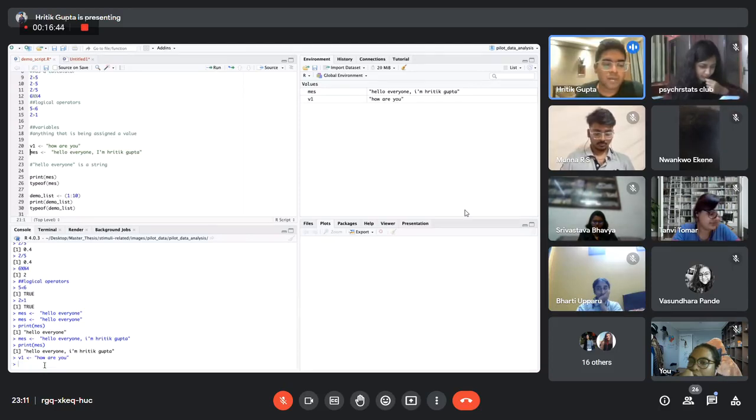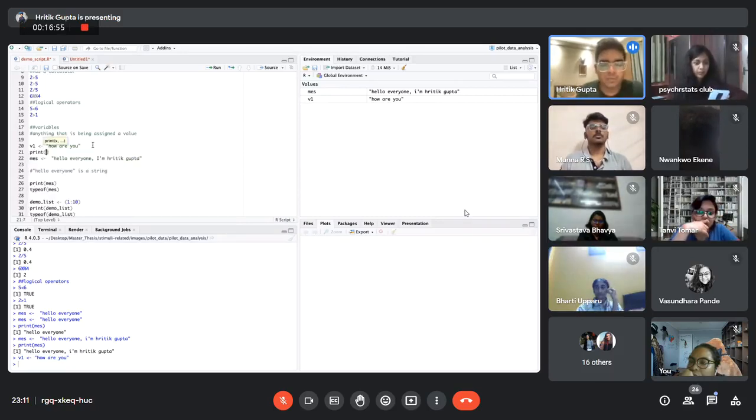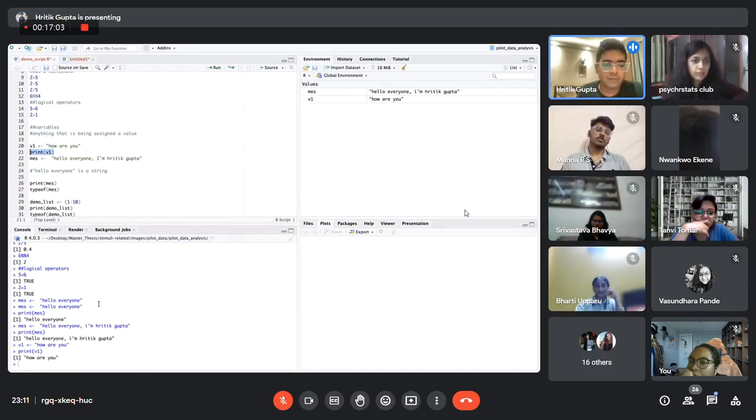R tells you that this command has been accepted and there are no issues here, and the V1 variable has been assigned the value, how are you. If I want to print this value, I can do that by using the command print, and I put the variable name in the brackets. If I do this, it gives you the value, how are you.